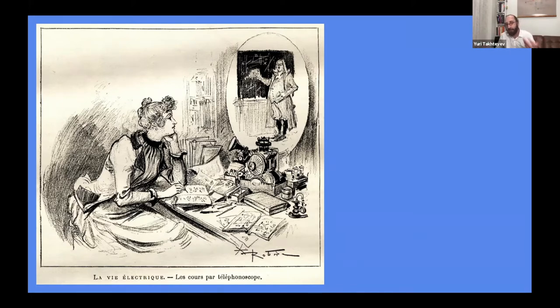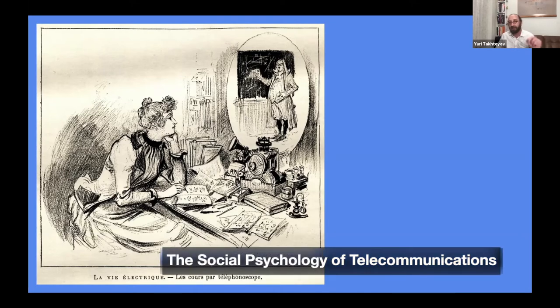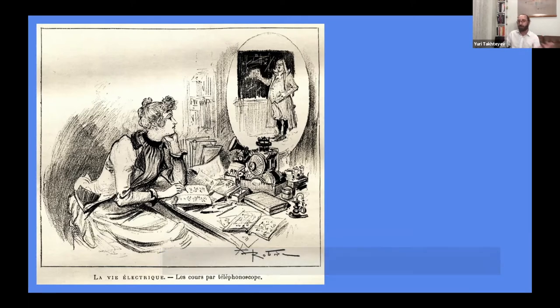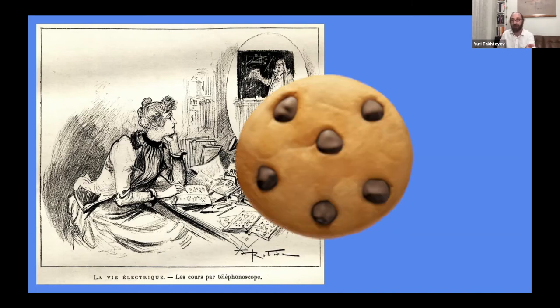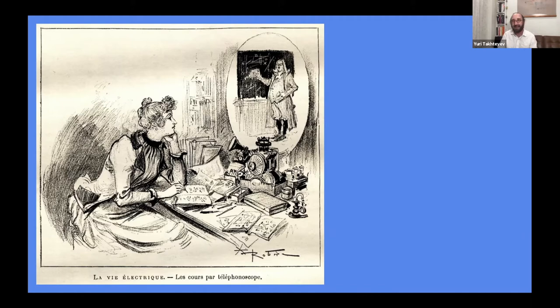What we see is that between that book and a few other things, this sort of dream of the telephonoscope has been with us for a while. You can see it in a lot of other kinds of fiction works over the next few decades. Obviously it wasn't reality until relatively recently. But already in the 60s, we get a lot of research where people start studying what would this look like and what's going to be awkward about this kind of device. There's a great book from the 1960s called Psychology of Telecommunications where they talk about the fact that it's going to be awkward because if you're having cookies, you cannot share your cookies. You cannot offer a cookie to the person on the other side.